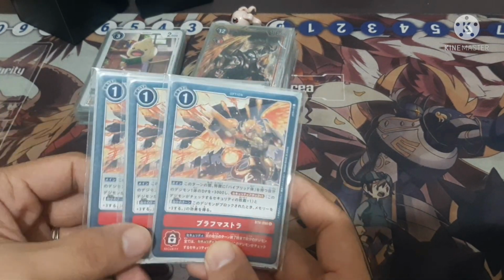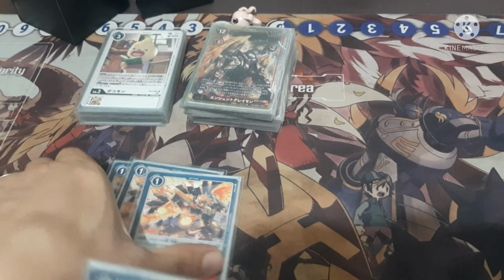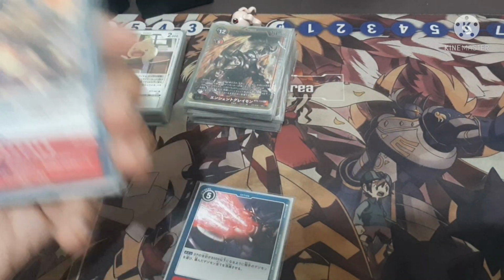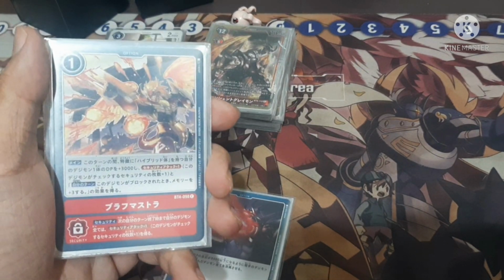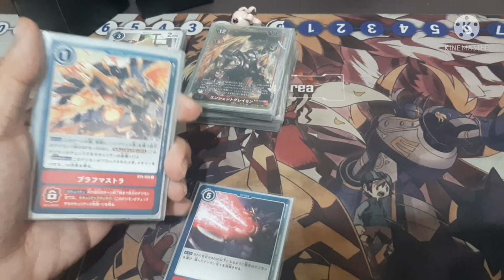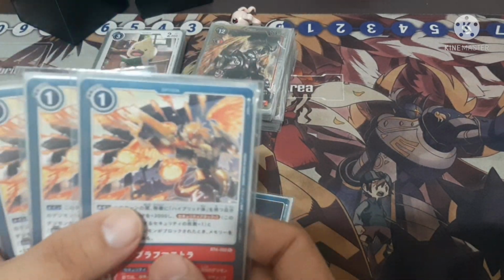Which is going to be 3 copies of Atomic Inferno and Plasma Blaster, or Atomic Blaster if I'm not mistaken. So you need 3 of this card in the deck because this serves as a way for you to get +1 security. When you activate this, you need to select a hybrid Digimon on the field, and that Digimon gains +1 security plus 3,000 DP. On top of that, if that Digimon gets blocked, you also gain +3 memory back. So it's a cheap way to harass your opponent, especially in the early game.